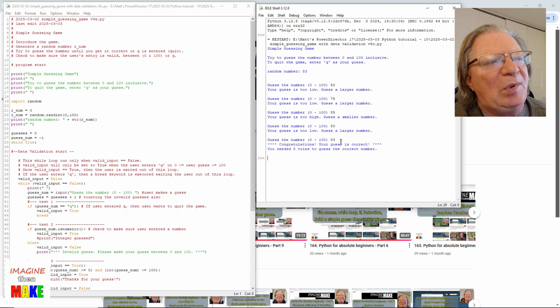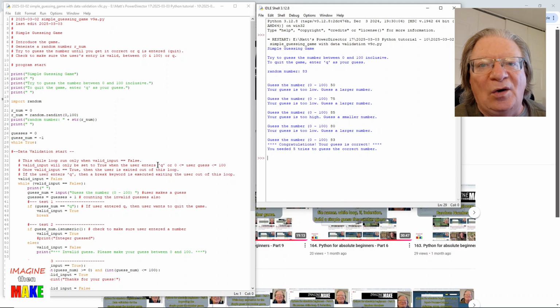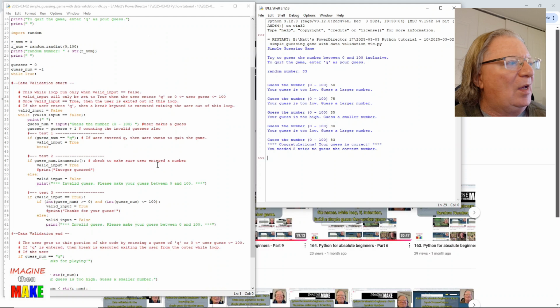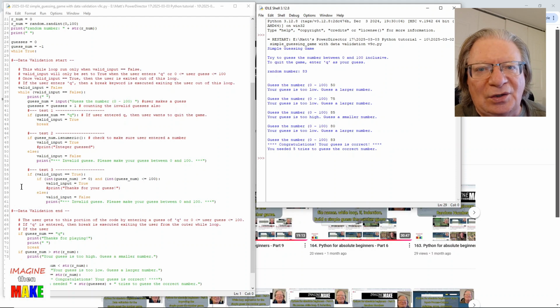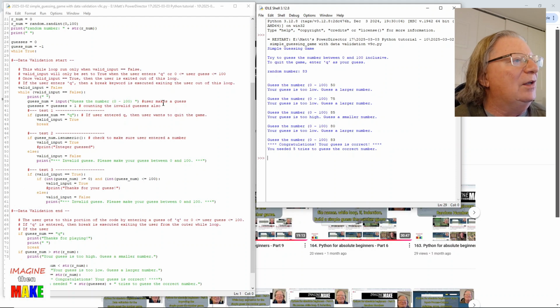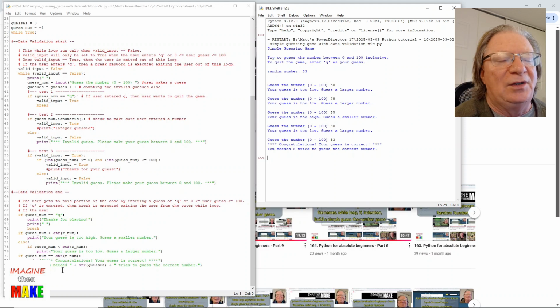Okay, so if we type in valid numbers, we know the code still works, even though we've made a whole bunch of edits to it by integrating or adding to the original source code all this data validation code. So in all cases, when we typed in valid data, it passed test 1, test 2, and test 3, and then got down to this lower section of the code where it decides whether or not the guess was too high or too low or matched. Okay, so we know that that part works.